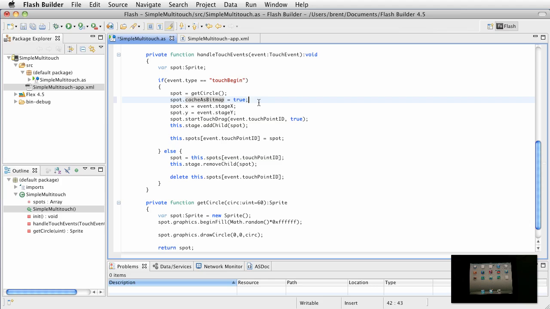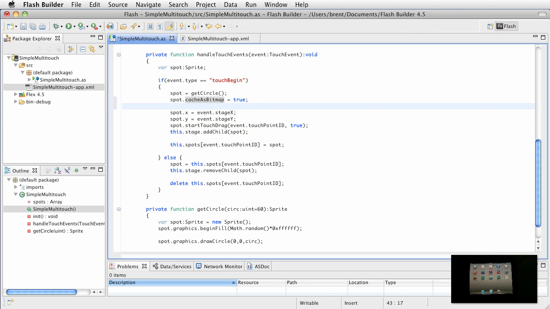And the reason you do that is so that when you have GPU mode enabled, it will cache the object. There's a whole bunch of low level stuff, and we'll cover that some other time. But basically, cacheAsBitmap means I want you to treat this vector object as a bitmap object. And you only do that if you've created a vector. Now, if you've imported bitmaps, they will already be treated as bitmaps unless you manipulate the data and you just want to set it for cacheAsBitmap.